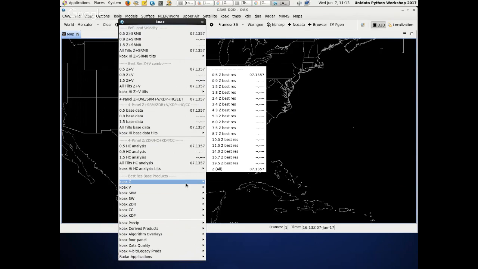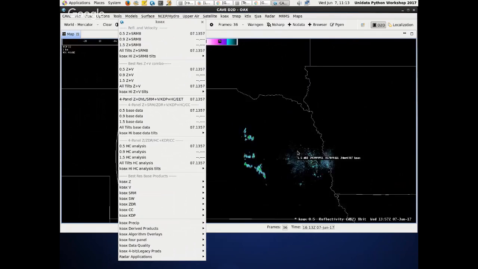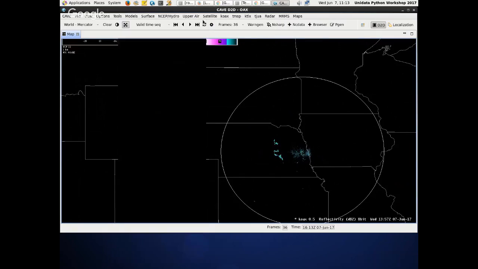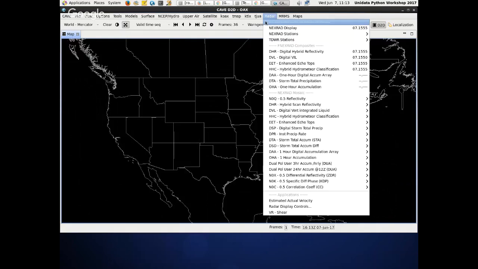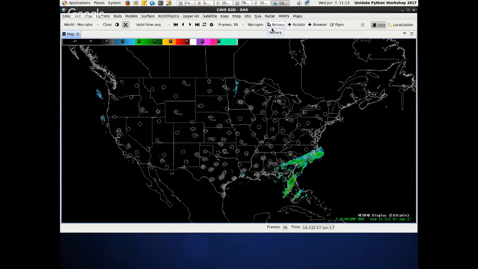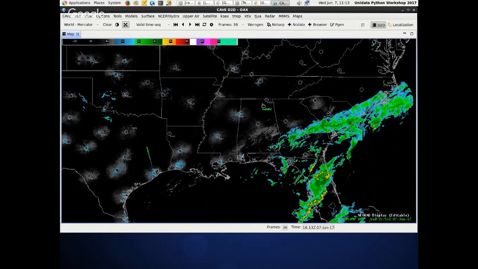And this will just load up single site radars for that one position, so KOAX, like so. All right, so that's not very convenient, which is why I wrote this plugin, Next-Rad Displays. The first option under radar is going to overlay selectable radar stations with the DHR composite that we're creating with GEMPAK on the back end.